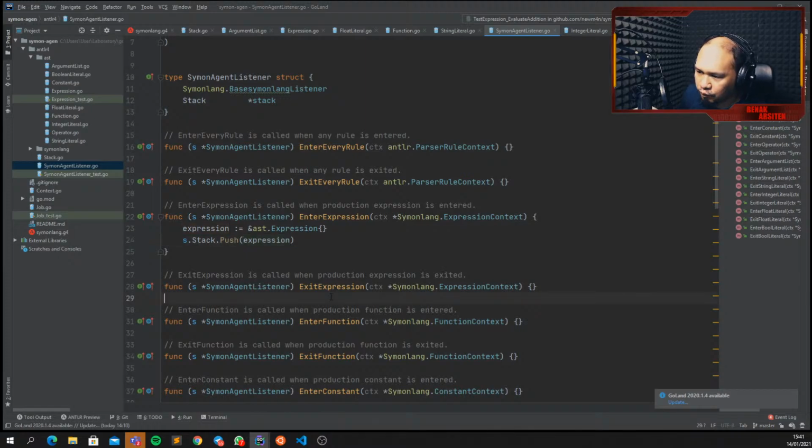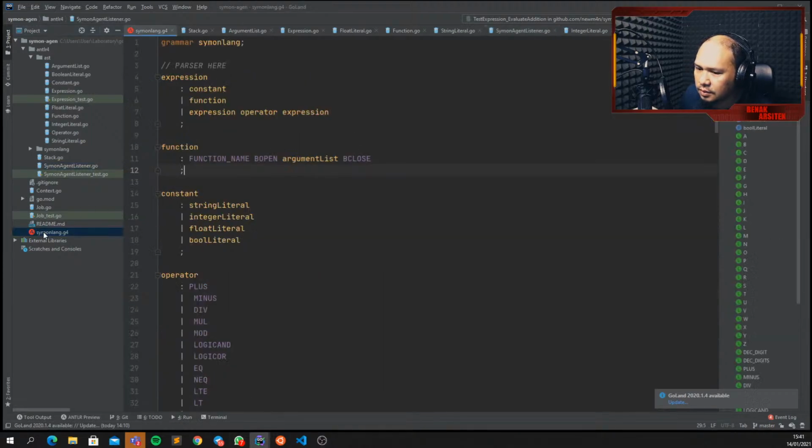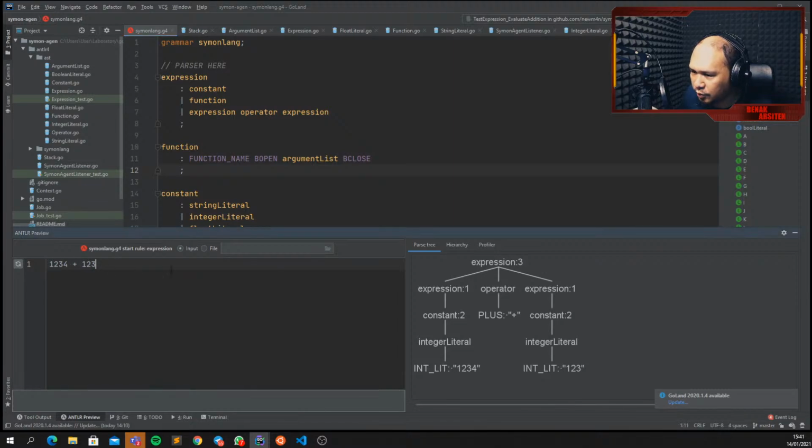Okay. When we exit from an expression, what should we do? Assuming that we're doing this graph, we can have enter expression here, we can have enter expression here.